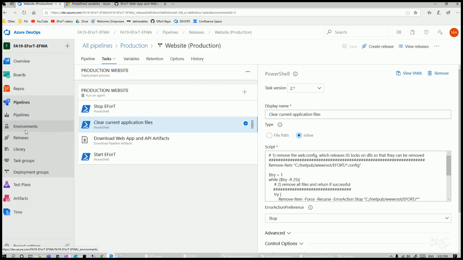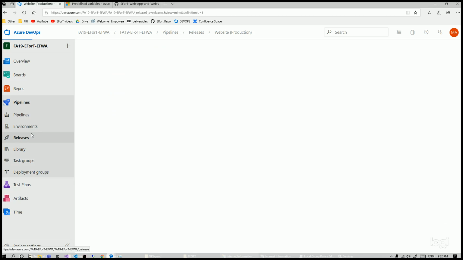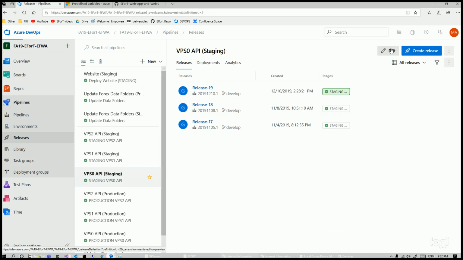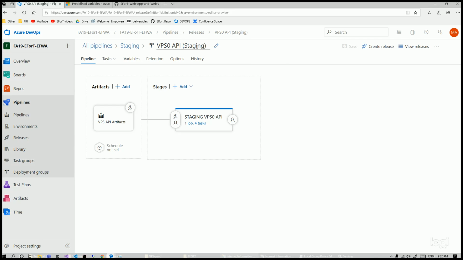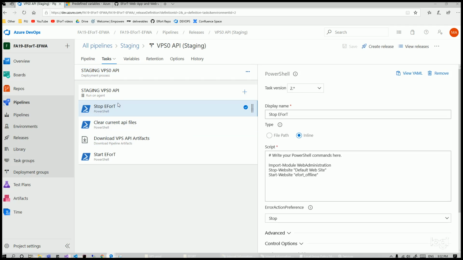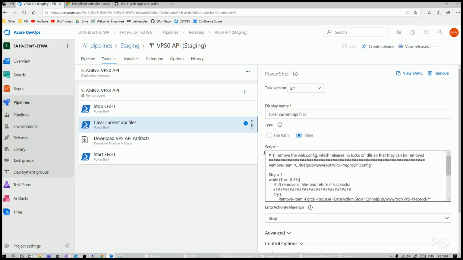Yeah. All right. Now let's look at the Vps Api Release, which is also basically the same. Here we're on staging, so we specified the develop branch, and our tasks are: we stop the default website, we clear all the current API files, but these are the API files, so we're removing all the files from the VPS pre-production folder.